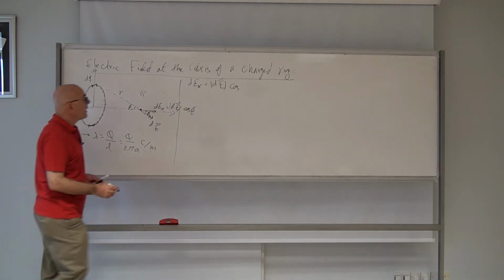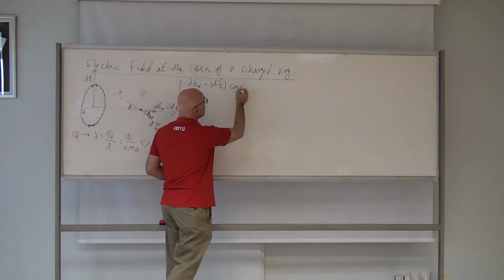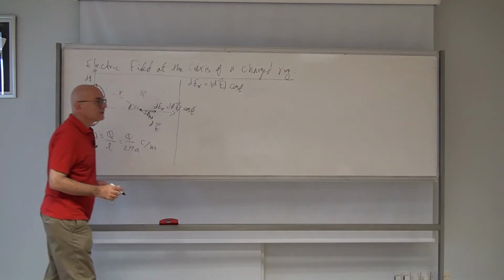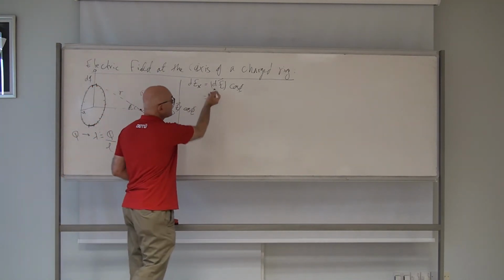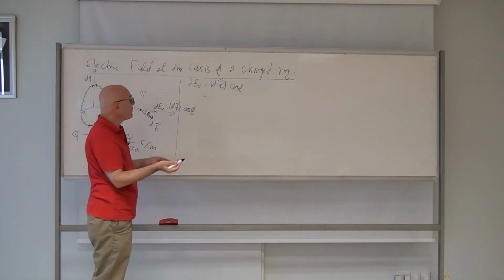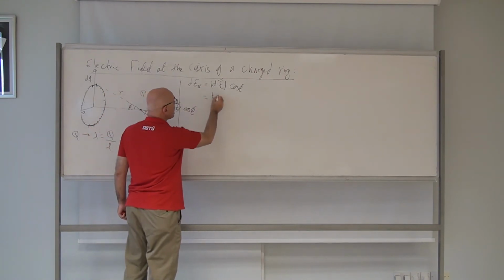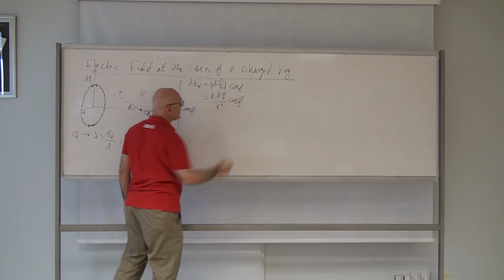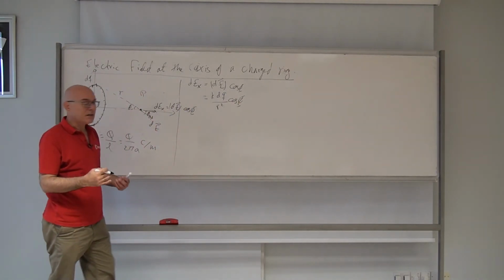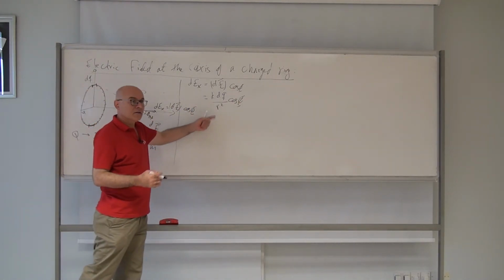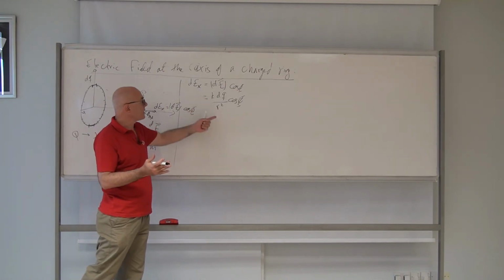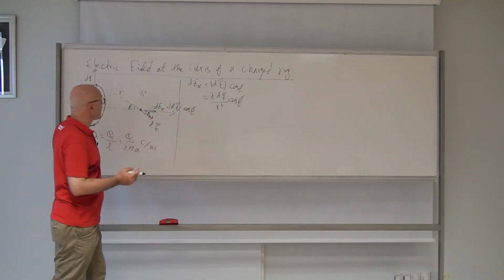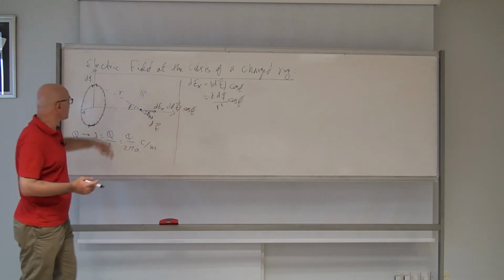Okay, and this is the component that I need to write down. Now, what is dE? dE is k dq over r square. So this is k dq over r square cosine phi. Okay, now the next step is to express r. This is a general expression for the electric field of a point charge, this dq. Express r in terms of the coordinates of the problem.